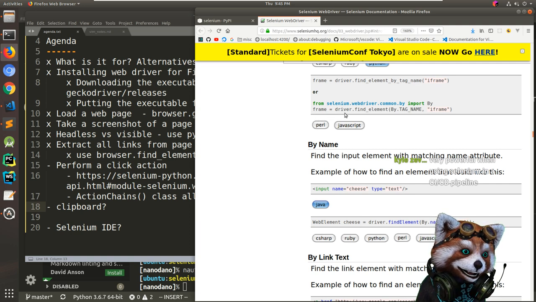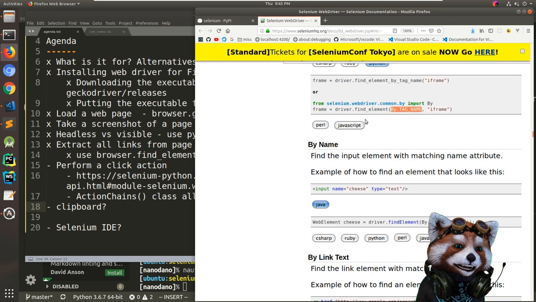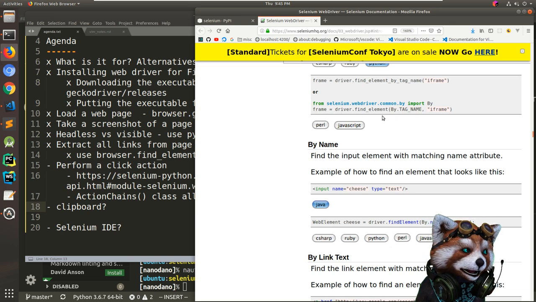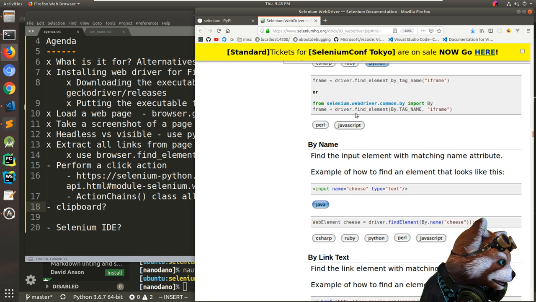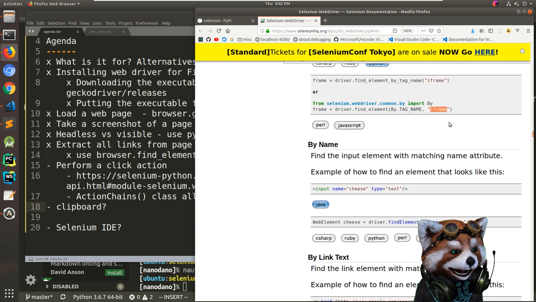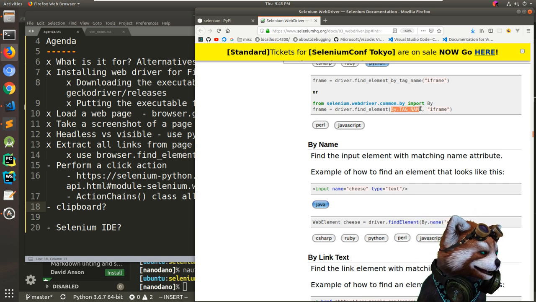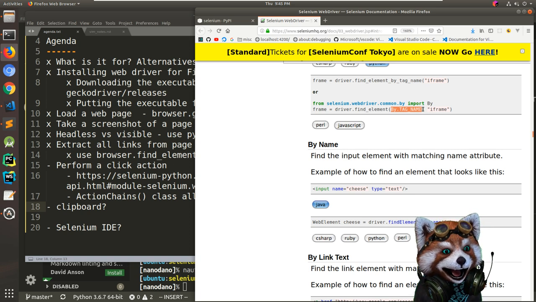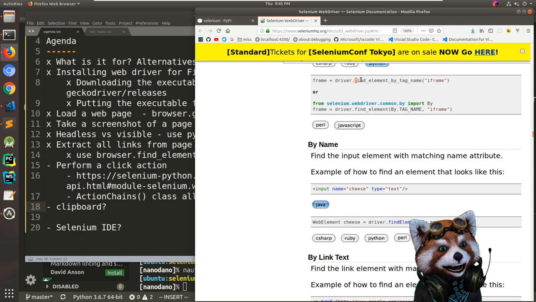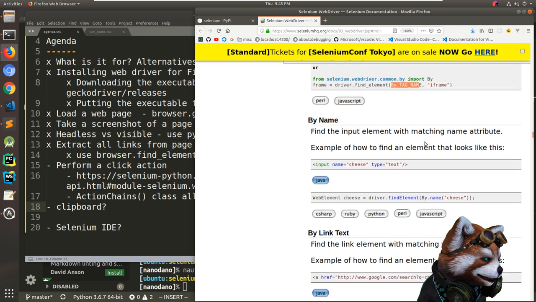But it looks like you can also use this more generic find element and then give it an option in there. There might be reasons to do it this way. If you want to do like a loop, let's say you're looking for an element that says password. But you want to look in a bunch of different elements, so you can have a list of places to look. Like, let's look at the tag name, the class name, the ID, the data attributes, and you can loop through them. It'd be more difficult if you had to do it hard-coded by the function names there.